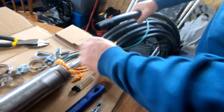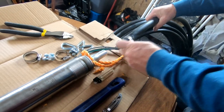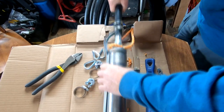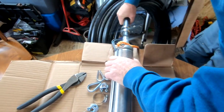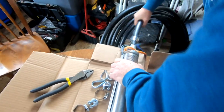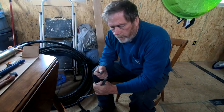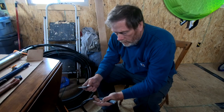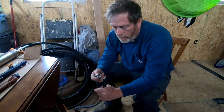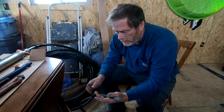Next, we'll fit this black pipe on here, but we need a couple of stainless steel clamps first. All right. Okay, next we've got submersible wire, and this has four wires in it, one ground and three hot. A ground, I guess probably a neutral, and two hots.